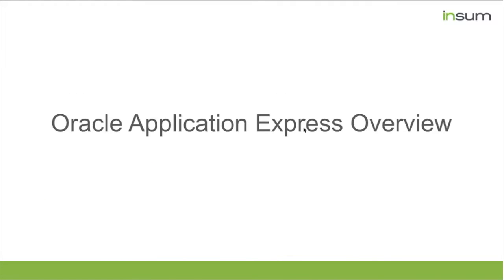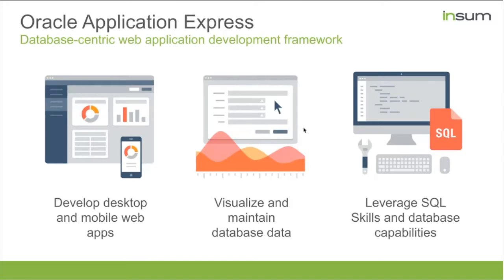So a little bit about Oracle Application Express. For those who don't know about it, Application Express is a rapid application development framework dedicated to the development of desktop and mobile web applications, used to show and maintain your database data related to Oracle. APEX only works on the Oracle database.